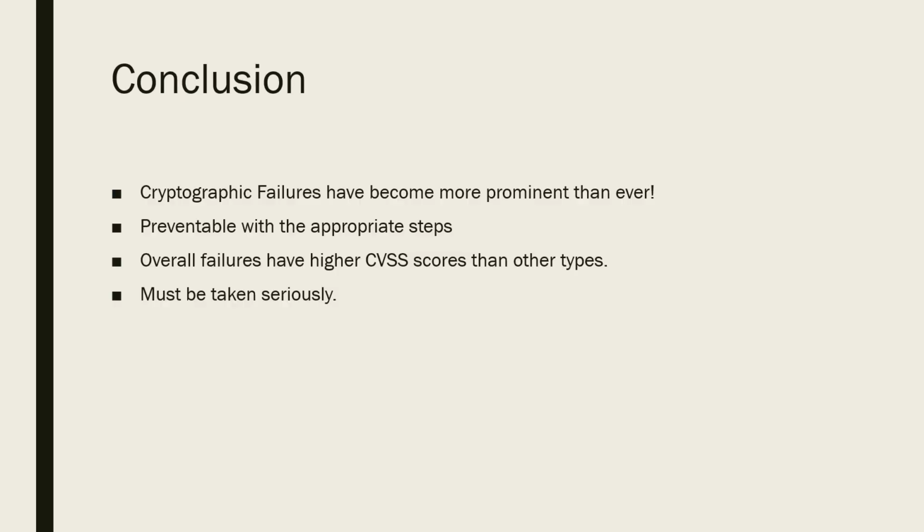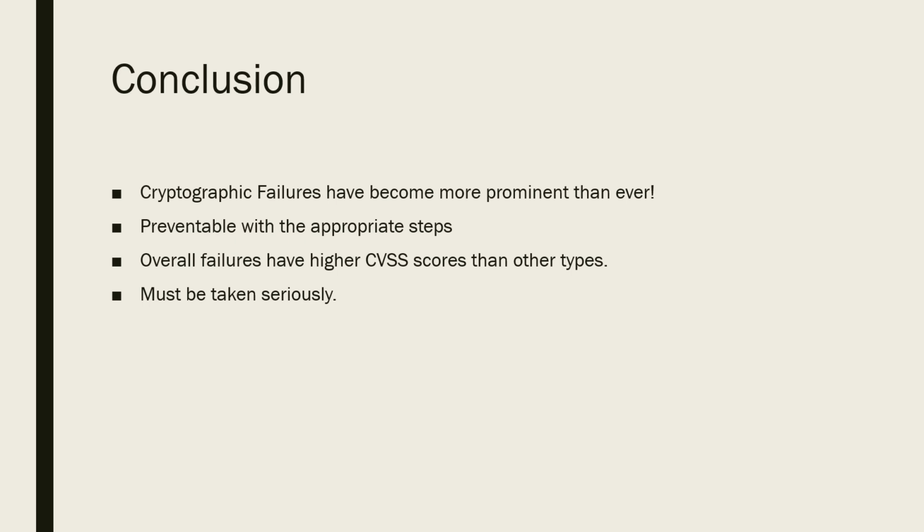So to conclude, cryptographic failures have now been more prominent than ever. We are finding more and more cryptographic failures every day, and according to OWASP, this category stands at number 2 in 2021. Cryptographic failures are definitely preventable if the appropriate steps are taken and the appropriate protocols are followed with valuable and sensitive data.